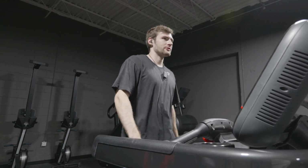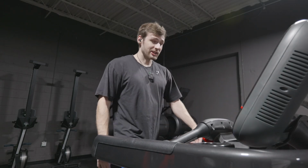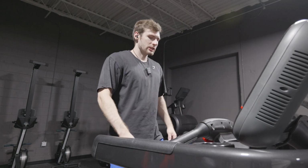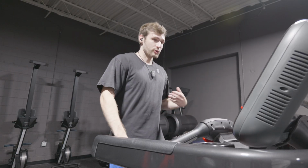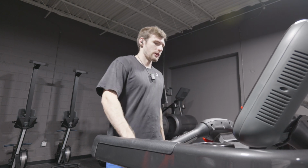It has definitely caused a lot more burn, which I like, and I'm able to focus on form and really make sure I'm getting the technique right while doing somewhat heavy weight. So I like it.